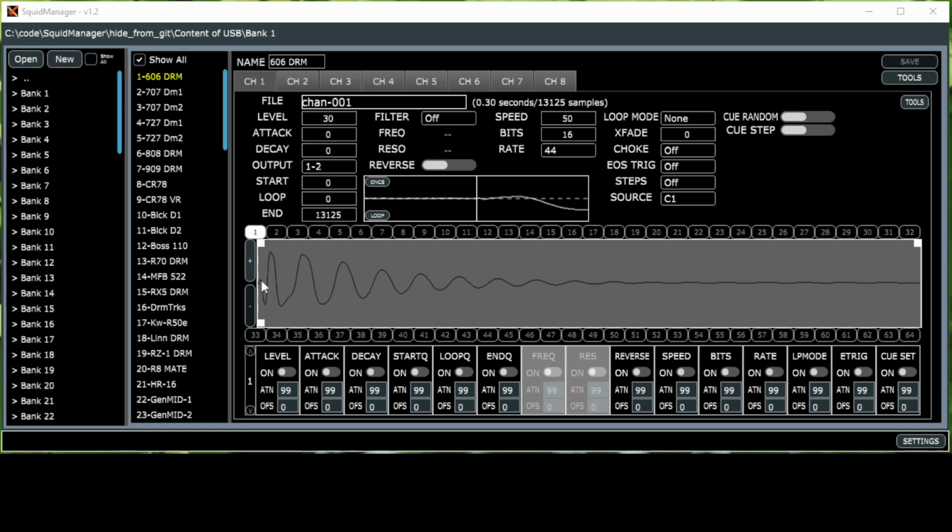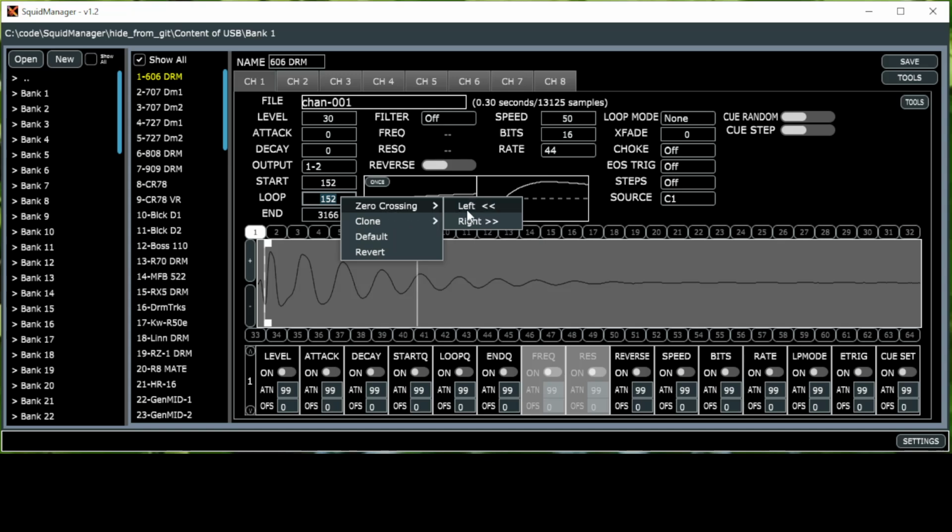So if we were to take here, as you can see, the start of the loop is not at a zero crossing now. And we might as well do that on the end as well to make this interesting, right? Like so, that's good enough. So we can move to this zero crossing or a previous one, which we can't see on the screen here. You can move any of these by right-clicking and choosing the zero crossing option.